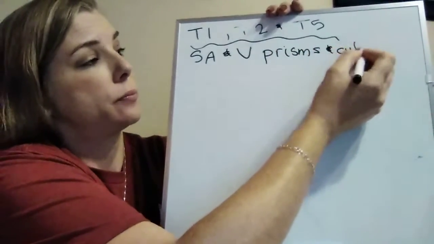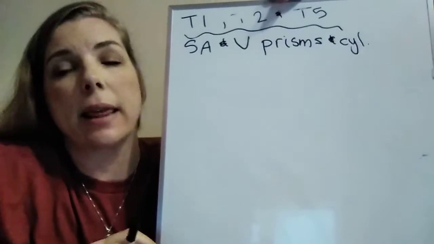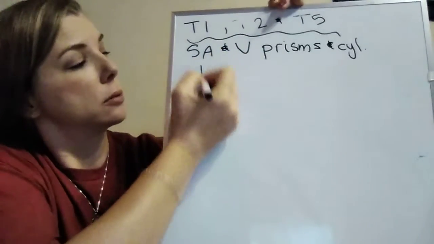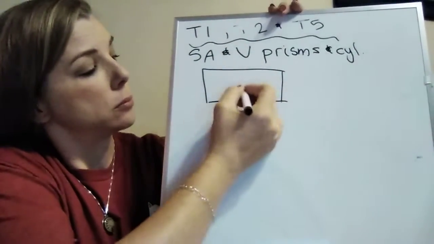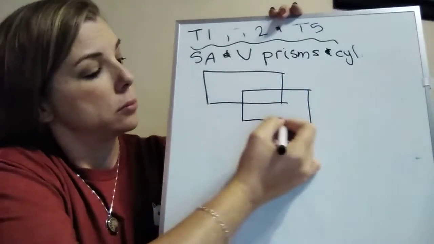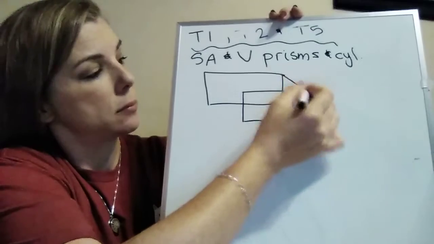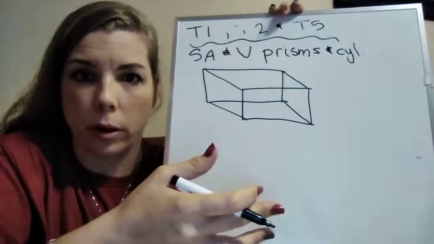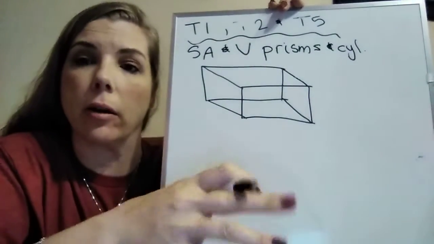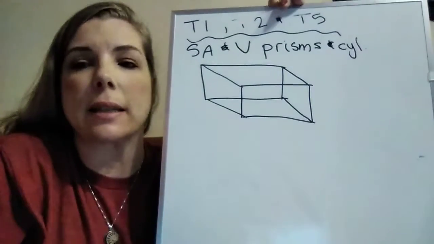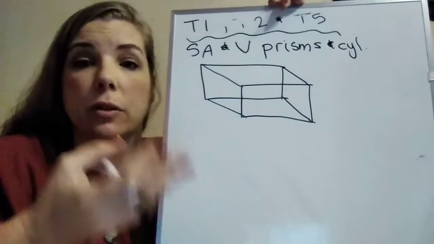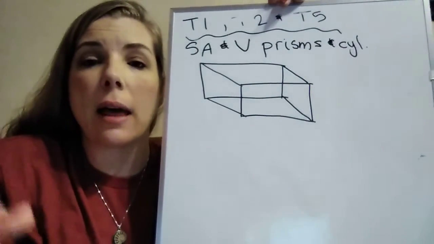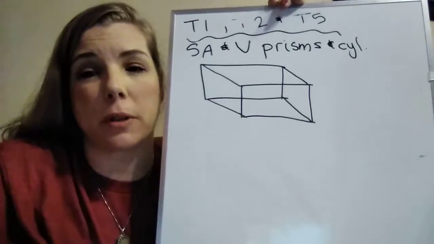and cylinders. Okay, surface area is like the outside part. So like if you're thinking of a shoebox, let's draw a shoebox. Here's our shoebox. And connect the vertices. Okay, so if you're thinking of a shoebox, it's the cardboard. Volume is the space inside, so the air. Or for a cylinder, it's like a Pringles can. The surface area would be the cardboard part, well, the colorful stuff and the wrapper. And the volume would be the space inside where the chips go, so the chips.